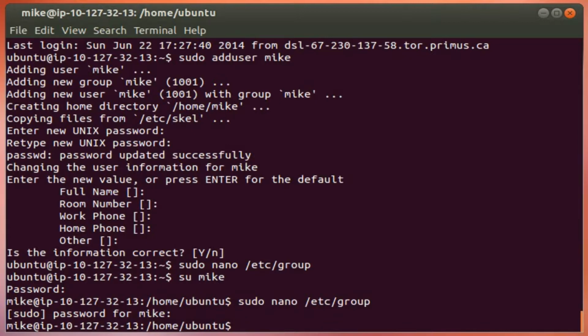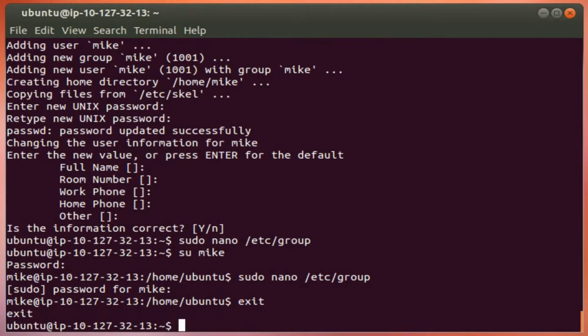If, by the way, you're not so friendly with Mike as you once were and you want to get rid of him, well, you wouldn't be able to do that as Mike. Rather, exit the shell that you were operating in under Mike's account, and you're back to the Ubuntu account, and type sudo deluser, which stands for delete user, and Mike. Again, if you were a normal account with a password, then Ubuntu would be asked for its password before being allowed to perform this function. And once you'd hit enter, we'd remove Mike. Mike would be gone from the system. But we're not going to do that right now.